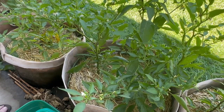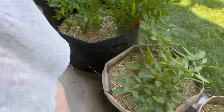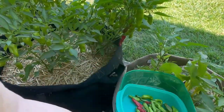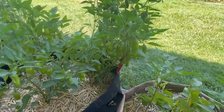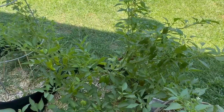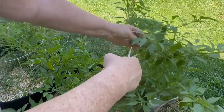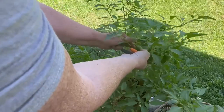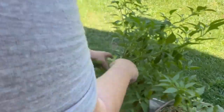Okay. Next up, we got some pepperoncinis over here. So, let's see. Oh my goodness, look at all. Wow. Okay. This is a lot. Oh my goodness. This is a lot. Okay. Here's the pepperoncinis. Hopefully you can see this well. There are a ton of pepperoncinis. So these we gotta get ready to pickle. But I think there may be enough on here to make that happen. So let's get them harvested and I'll be right back.